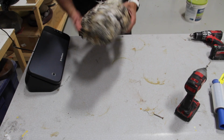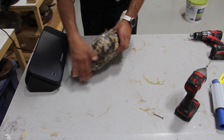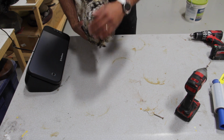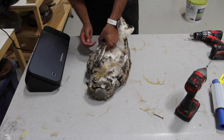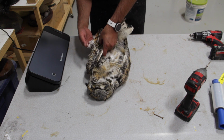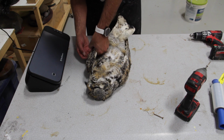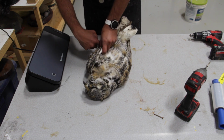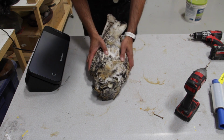So I wanted to show you how I pack my birds when my clients drop them off. For example, we got this great horned owl in here. It's kind of frozen still. Some of the feathers are ruffled up. I try to put them back where they belong. It's not that big of a deal, but it just looks better and they freeze better that way if you put them back where they belong.